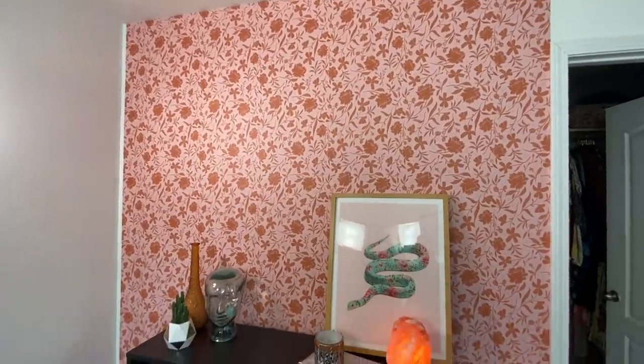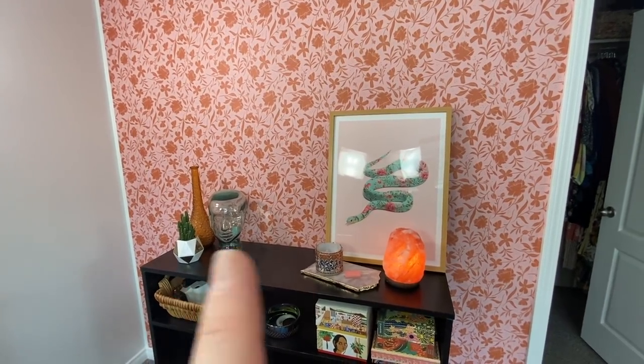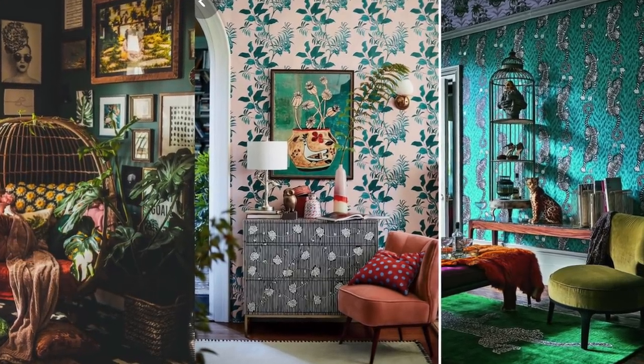I'm hoping this will look good when I film — I'm still not sure. It's so pretty, I love the wallpaper. I think I want to get quite a few more paintings and some contrasting stuff. I've been looking on Pinterest for inspiration because the print and size of it might be a lot if a lot of it's showing in my video. I want to have a couple different spaces I could potentially film in. I have some footage of Sam and I putting this up so I'm going to include that.